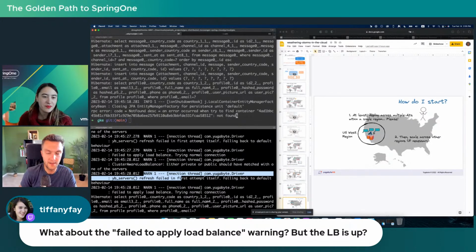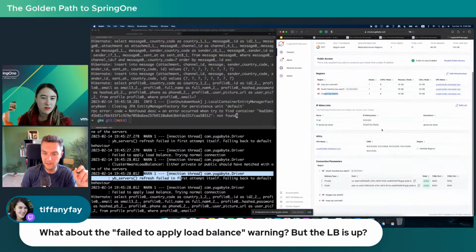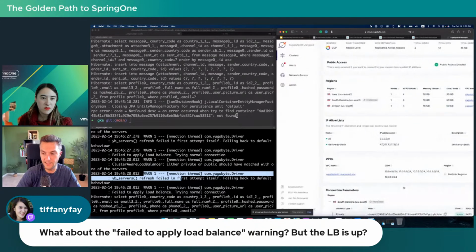This is a harmless warning. This is the warning from the YugabyteDB smart driver. This smart driver collects IP addresses of all of the YugabyteDB nodes and tries to connect to them directly. But YugabyteDB is open source, meaning that you can take it and use it for free, deploy it wherever you'd like. But today I'm using YugabyteDB Managed. It's just a cloud version, and this one comes with a single IP address. And this single IP address is a load balancer.